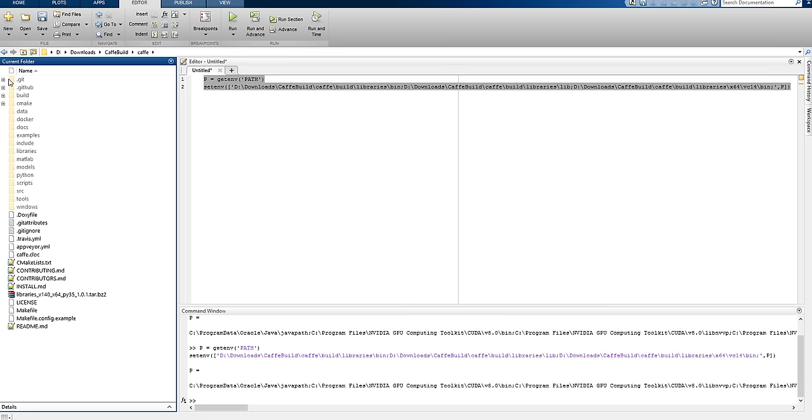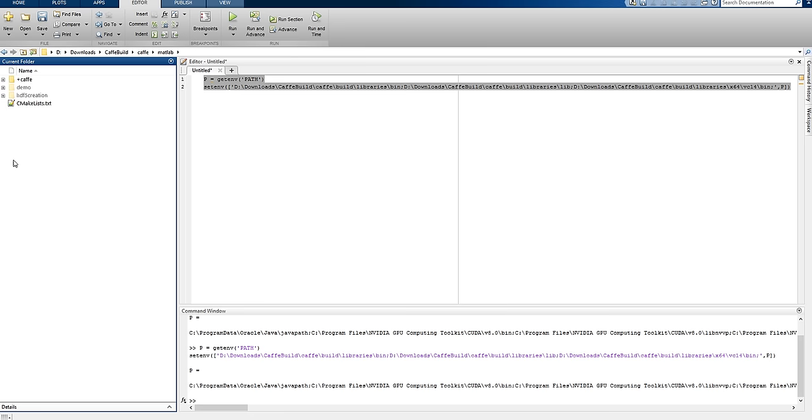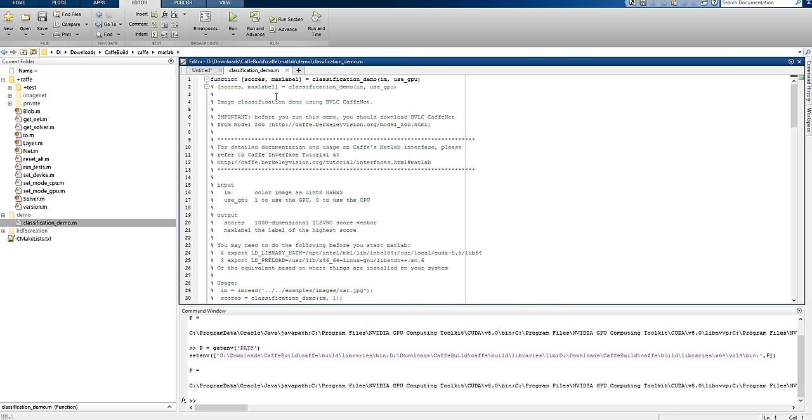So this path is now added, and we go to Matlab Caffe demo.